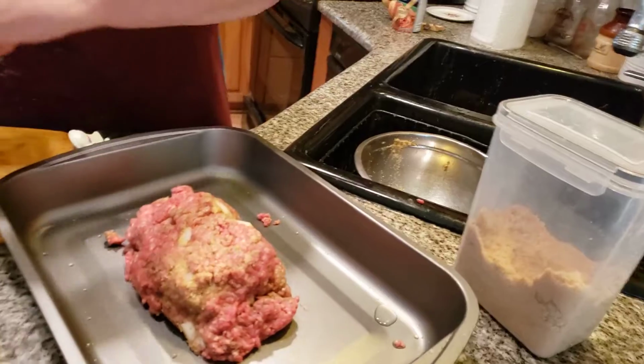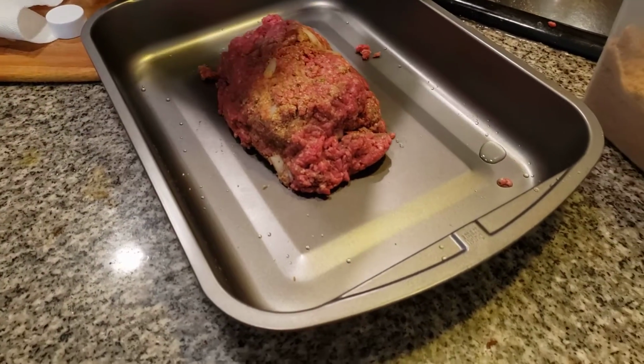Now, we're going to add in some honey barbecue sauce on the top of it. It is so delicious.